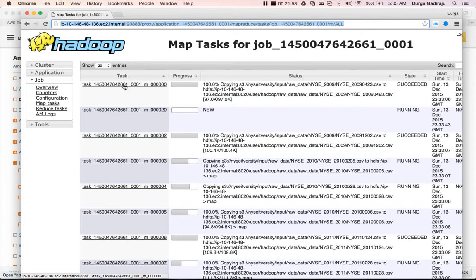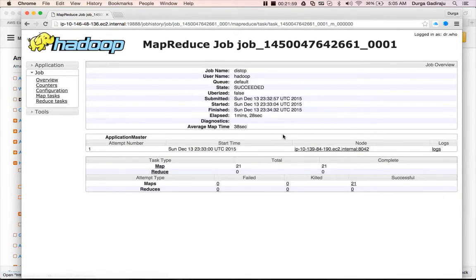Okay, so now you can actually monitor the logs like this, logs of the corresponding task also like this, and see if it is successful or failure. Here, in this case, it is succeeded. Okay, so that's how you can troubleshoot your jobs by navigating through the logs using the web interfaces if you do SSH tunneling, as I have demonstrated in this video.